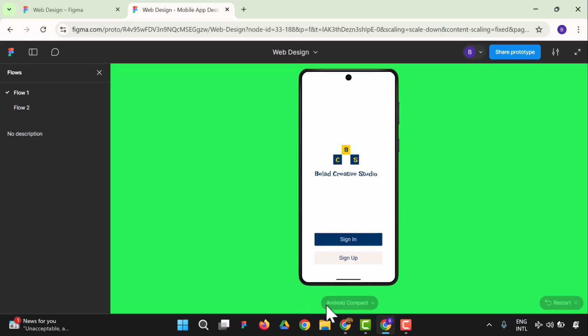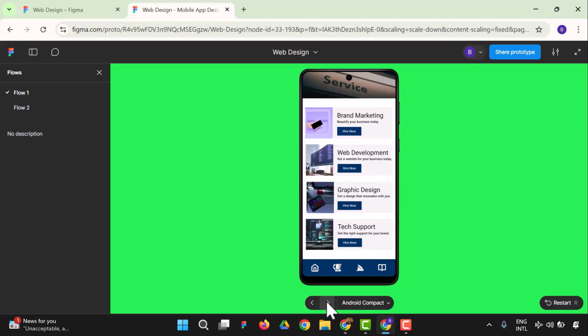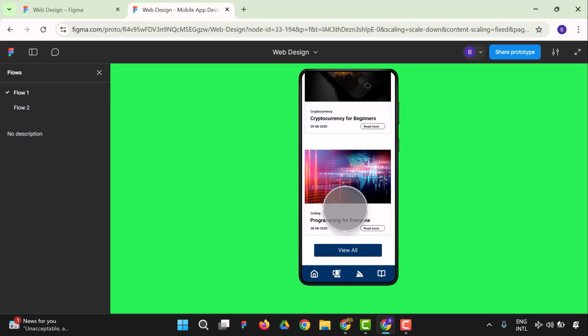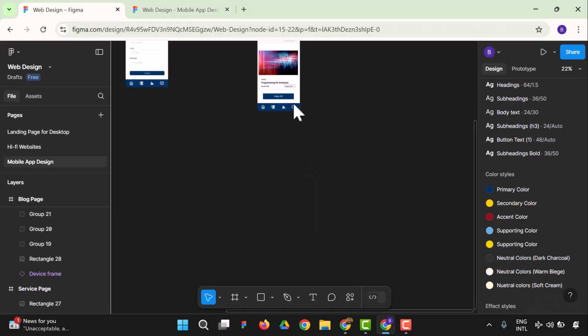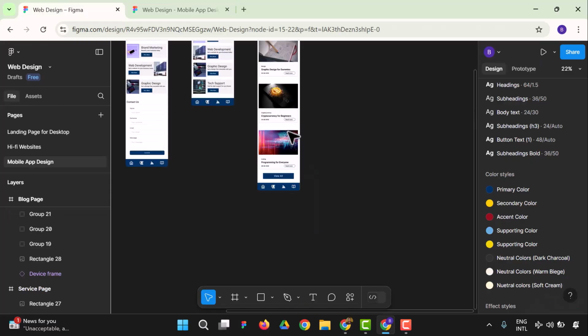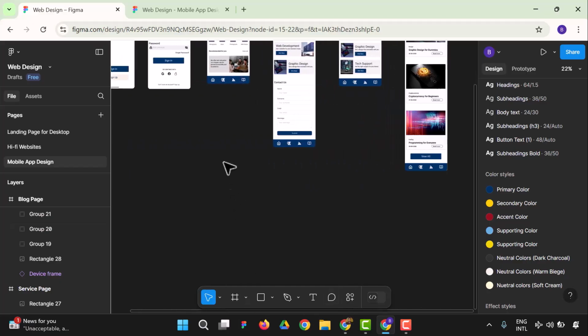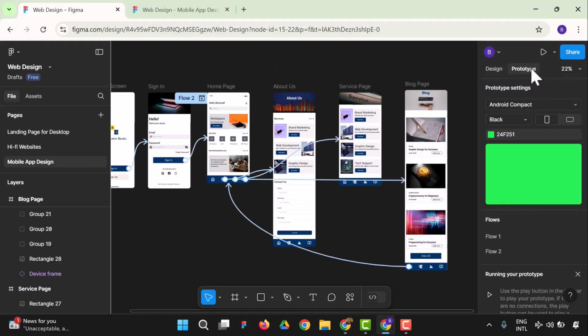So we have the about us, we have everything right here. So the blog page too is right here, and that's the scroll effect. What we have right now, we could make sure the navigation is ticked, you know. So let me show you what I'm trying to say. So coming back to prototype, let's come up to prototype.